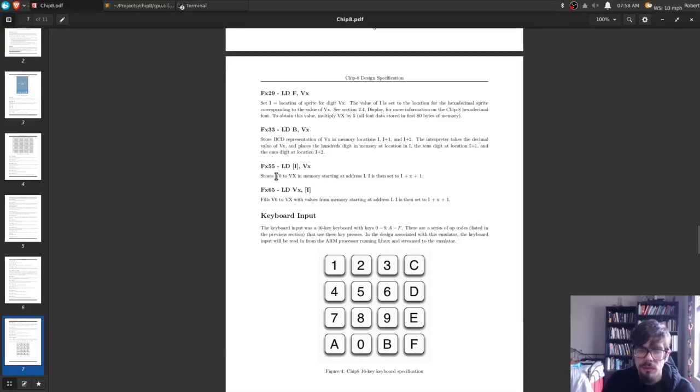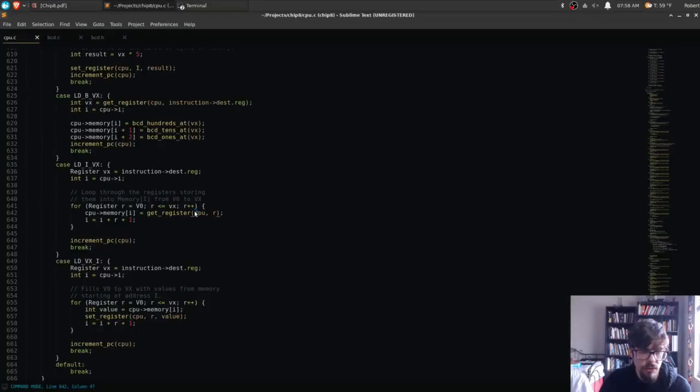So it stores V0 and VX into memory starting at I. I is then set to I plus X plus 1. Here, okay, I actually think this is wrong.